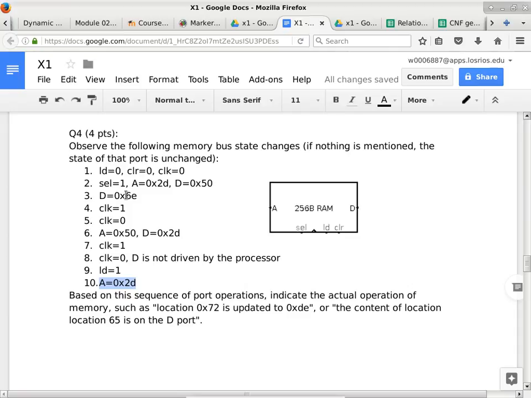And there's a chance that you might actually end up writing the same content to the next location if the data port is not driven. Okay. So you're basically seeing a ghost image, but that depends on how much time is between those two operations.